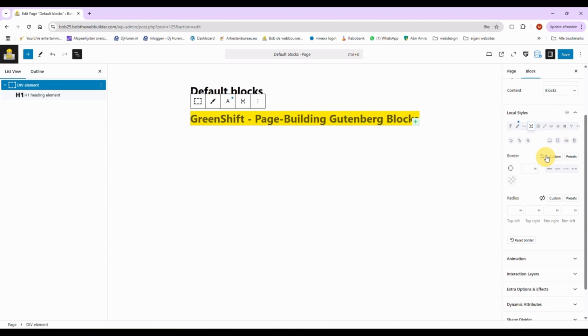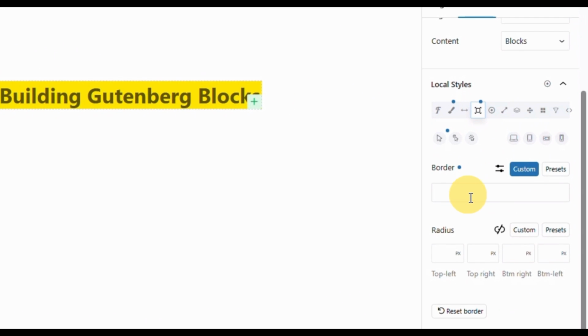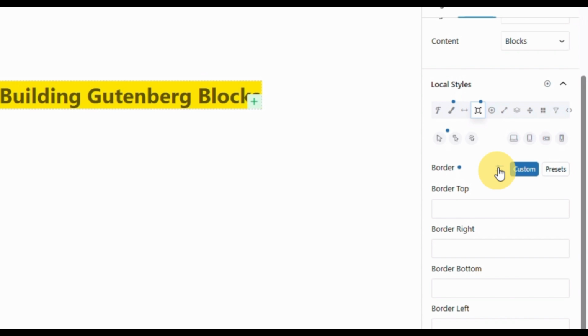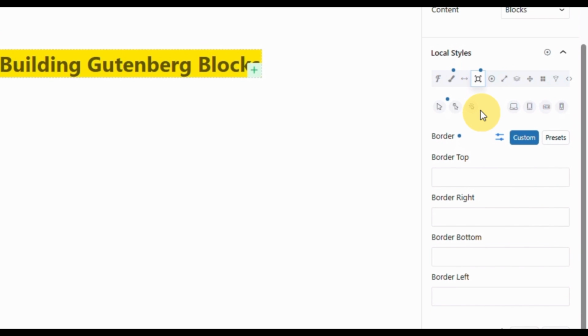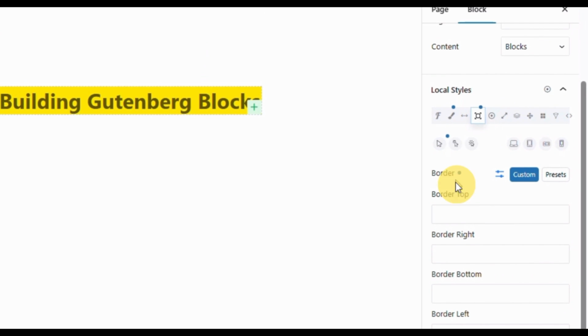And you can have a custom over here, which will just allow you to use like a CSS token or just type your own. So that's really nice. And you can also click this icon and then you can set everything per border side. So you have a maximum flexibility in this.